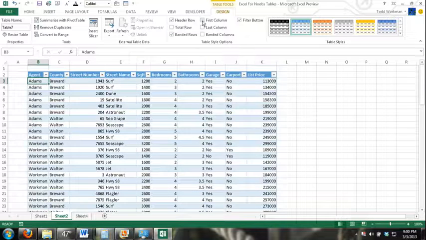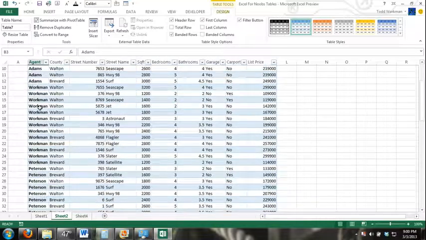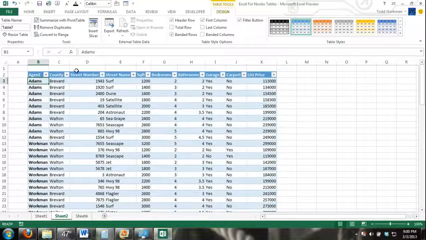It's pretty simple. First column, if I check this first column box, all the text within the first column of my table is bold. If I uncheck it, it's the same as all the text within the entire table. Alright, last column, same concept. Last column, all text is bold.